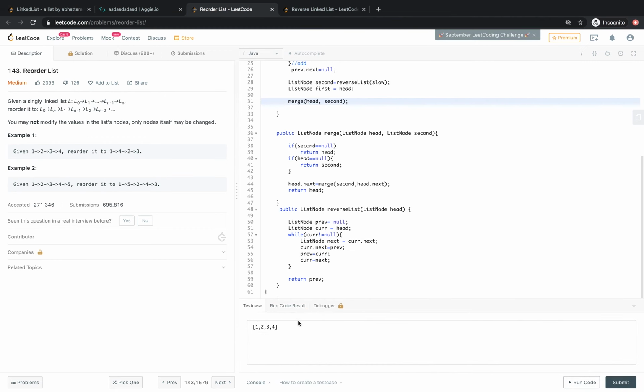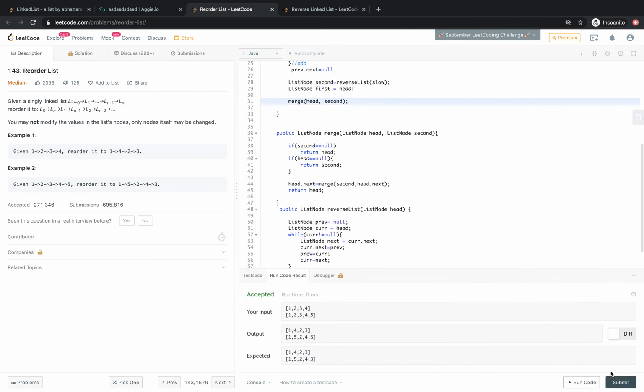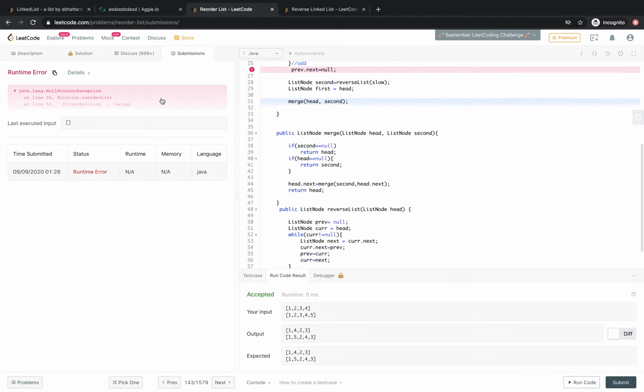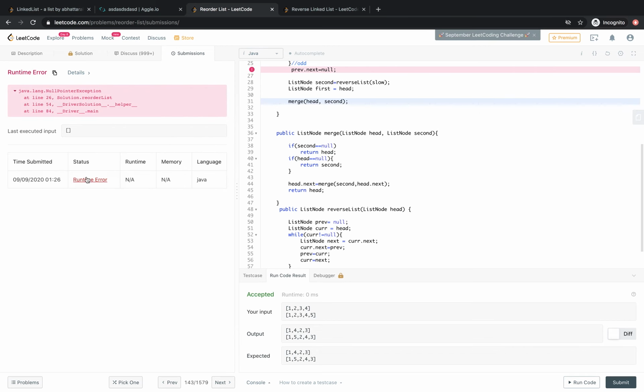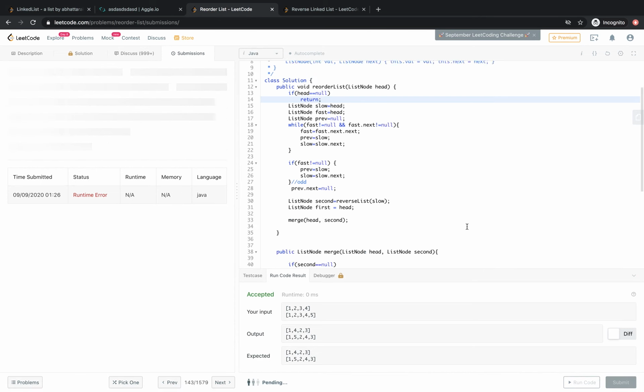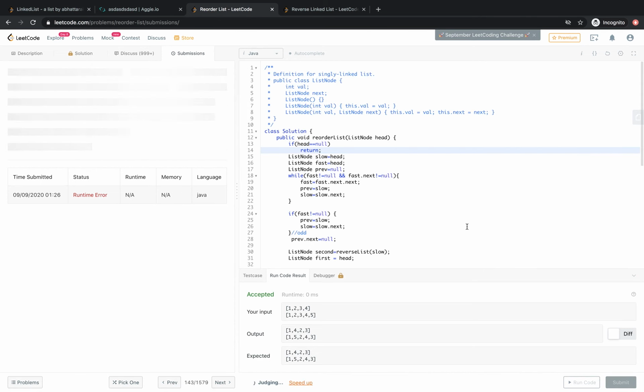Cool. 1, 2, 1, 2, 5. Things should be fine. Not pointing. If a equals null. Okay, cool.